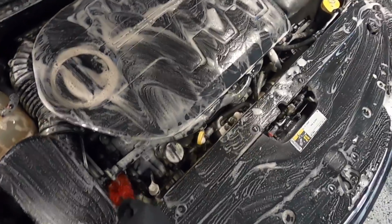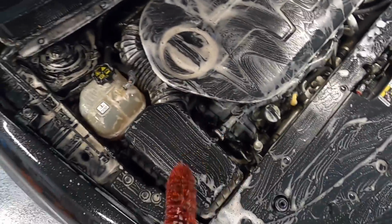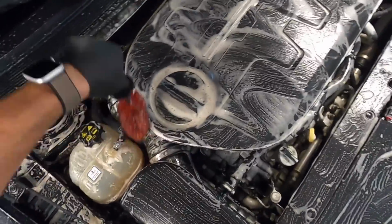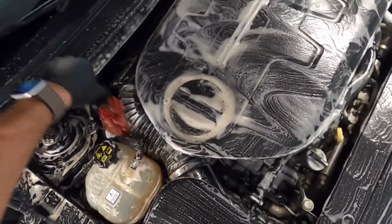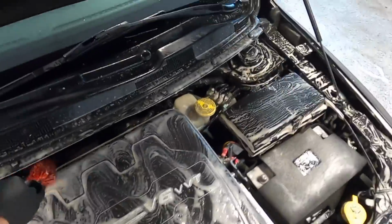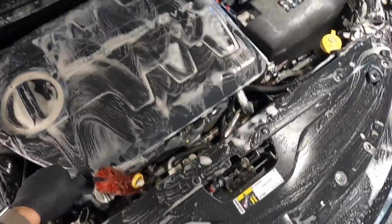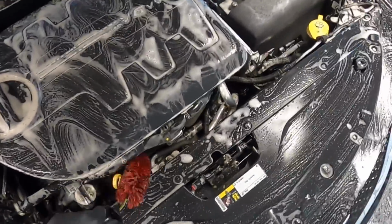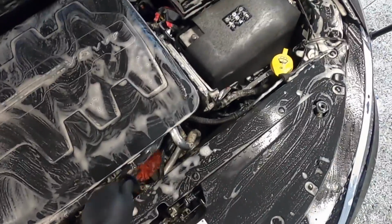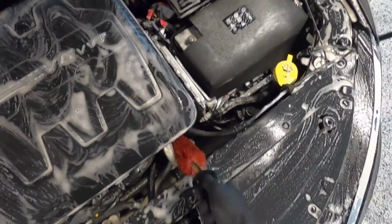Then I'll grab my smaller Speedmaster brush and use it in all the tighter areas where the other brush wouldn't reach. And if you've seen me do engine bay details before, you'd know I do them after I've washed the exterior of the vehicle, which might seem counterintuitive, but it's actually the smarter way to do it, as not only does it only take a couple seconds to dry the front end off when I'm done, but if the engine bay were already clean when I'm pressure washing the exterior, well, a fair bit of water would find its way underneath the hood, basically ruining the work on the engine bay.